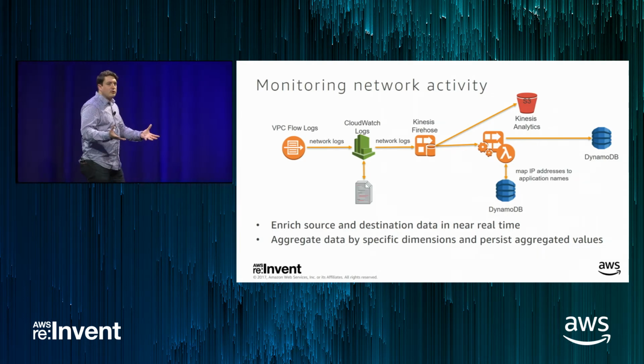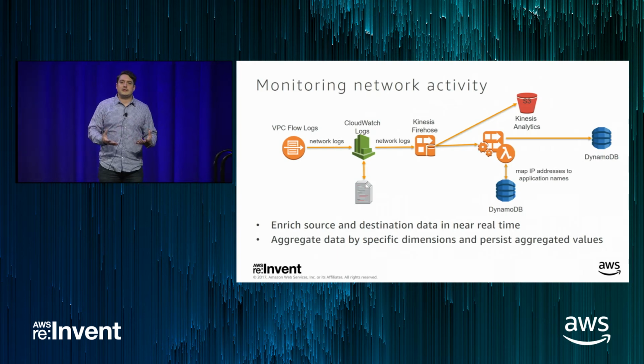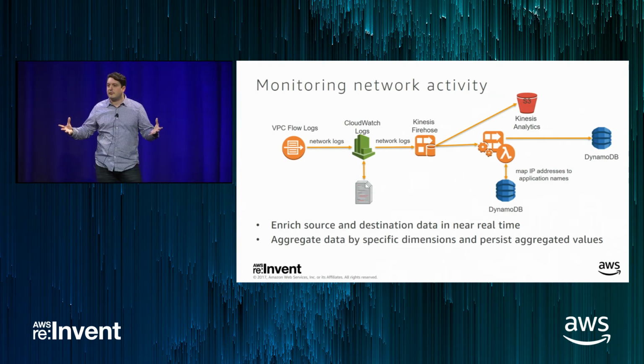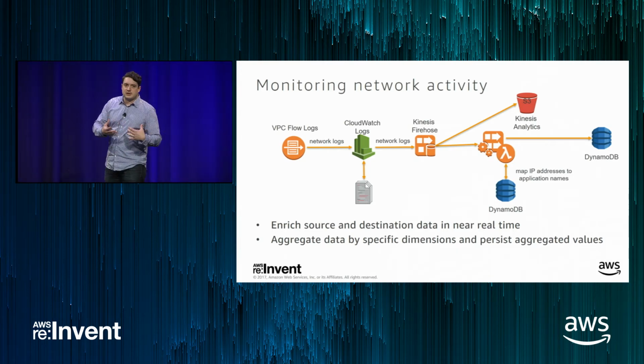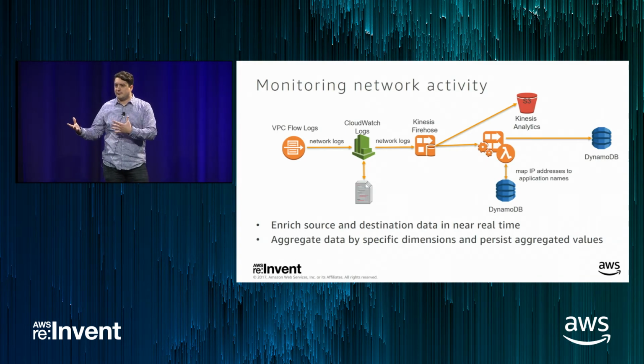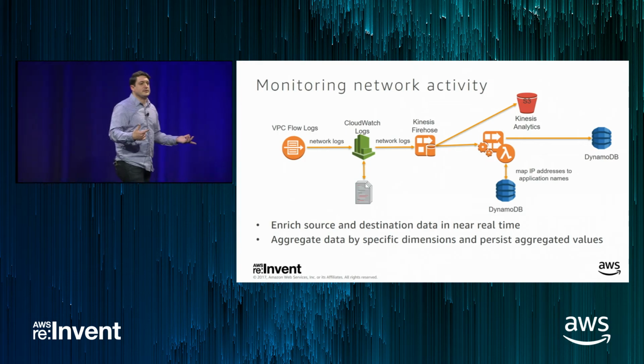And when you write SQL code over streaming data, one of the things that you do is you set up a materialized view on the raw data stream. So the data comes into the application, and it almost looks like you've got this continuously updated table that you're running a SQL query on, okay? So this raw data stream comes in, and we map it to specific columns. If it's JSON data, or if it's CSV data, or if it's its own custom format, we map it to a flattened data structure with a series of key value pairs. One of those columns based off the VPC log will be the source IP address. If you perform data enrichment, it might be the application name.